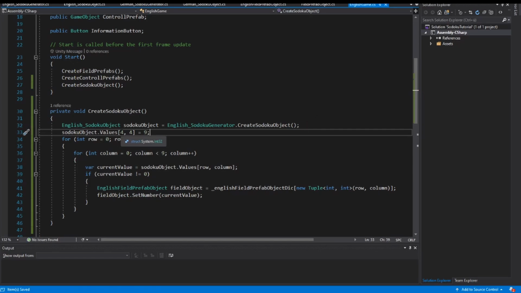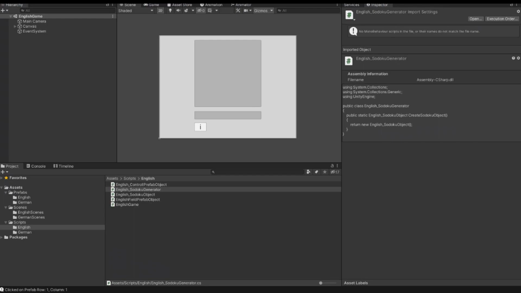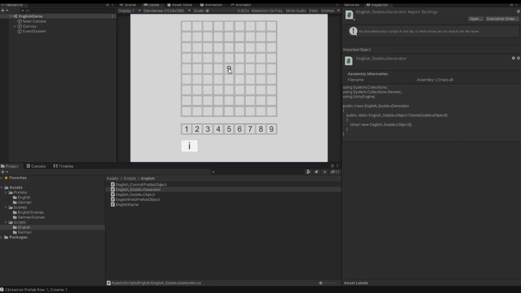So I insert into the dimension 4, column 4, the value 9. Now I go into my script and I start the game, and one of these fields, dimension 4, 0, 1, 2, 3, 4, that's the column and that's the row, we have the number 9. We see also that I can change the value, but that's wrong. If a Sudoku game is created, the created values cannot be changed.